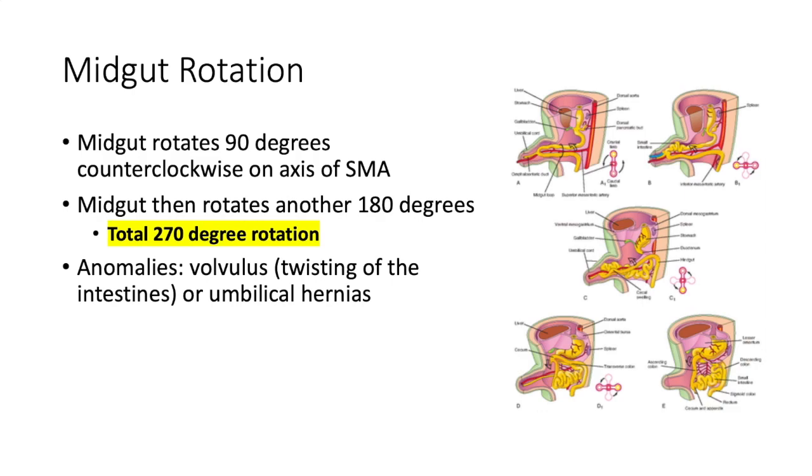So as you can see in the picture, we've got this twisting that takes place. Our intestines come out, but then they push back in. And so just make sure that you can kind of see that in your mind, or that you know that if it doesn't rotate and twist enough, you can either have volvulus or an umbilical hernia. And hernias are where there's going to be like an outpouching with intestines inside.